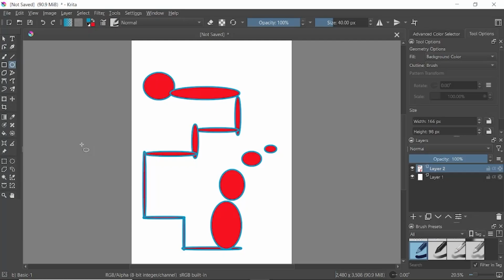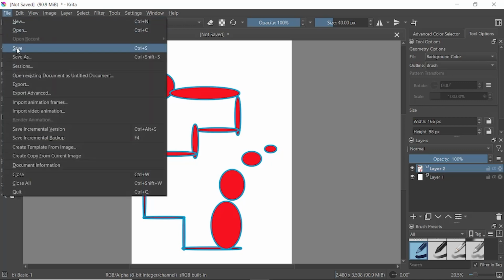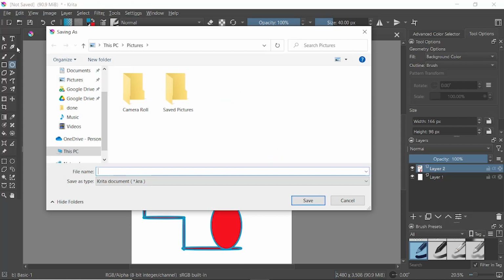Okay, so we're going to finish up by discussing saving and exporting. When you're all set to save your project, you can go ahead and hit Control S, click on the icon of a disk up in the taskbar, or go to File and click Save. And even if you click File Save, if it's your first time saving, you'll be directed to the Saving As window, which will give you an opportunity to name your project. We'll go ahead and name it Project 1.